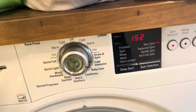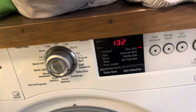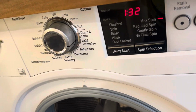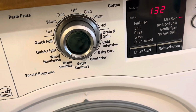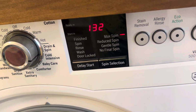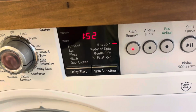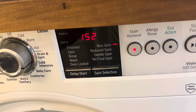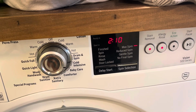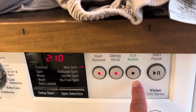The cold intensive cycle is basically like a towel cycle, if you will, or a jeans cycle. It's basically like a really heavy duty wash using cold. Cold intensive cycle takes an hour and 32 minutes. That's like 92 minutes, I believe. Stain remover cycle will make it take an hour and 52. That's like 112 minutes. And then if you do an allergy rinse, it'll take 2 hours and 10 minutes. That's like 130 minutes. If you were to do Eco Action, it won't let you do that.